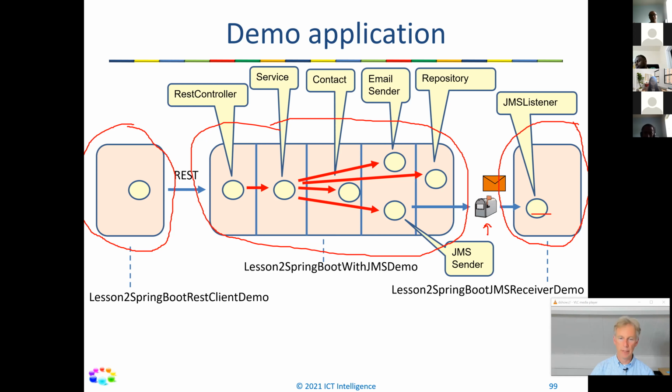And then, whenever you add a new contact, send a JMS message here. I have here a JMS sender that sends a JMS message to ActiveMQ, and then my other application will be called, hey, there's a new contact. This is the first name, this is the last name, etc. So what I have now, the end result is three different applications. One that runs in Tomcat and two standalone Java applications.